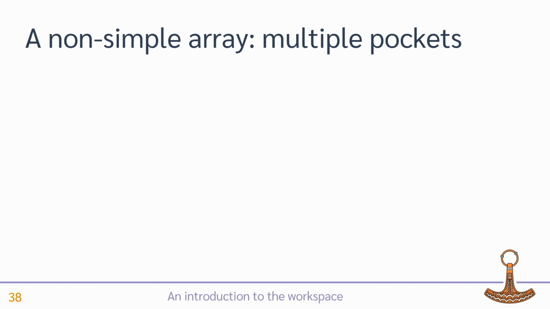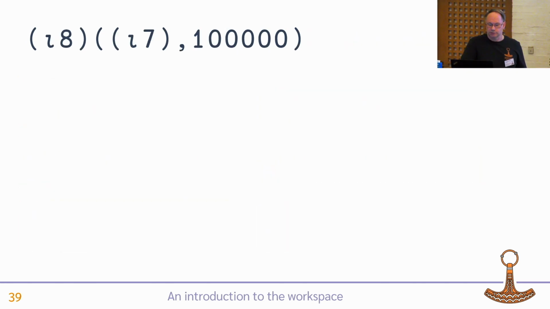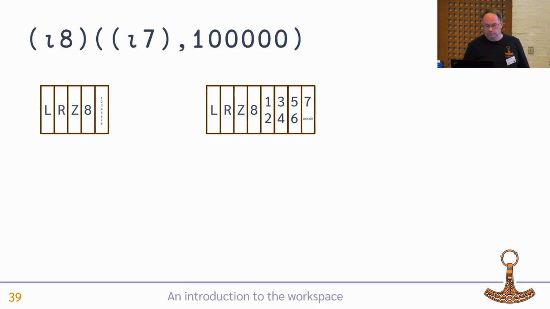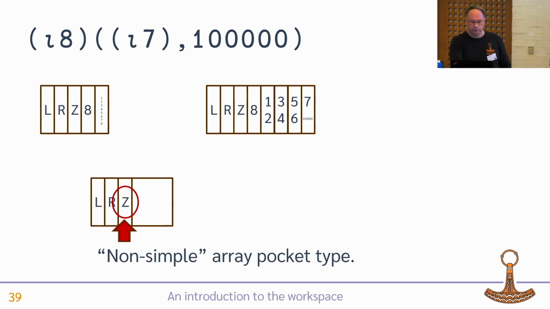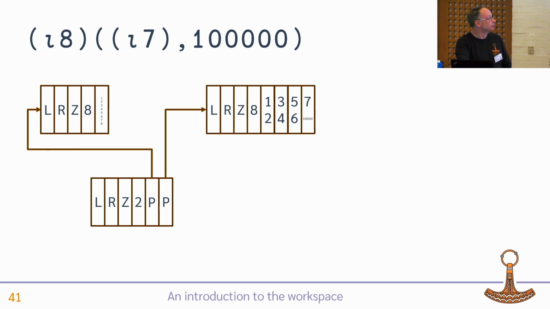And then when we have non-simple arrays, we have to use multiple pockets. So here we've got a non-simple array consisting of the 2 simple arrays that we saw just now. So we have the 1, 2, 3, 4, 5, 6, 7, 8 as we had before. We have the other pocket as we had before. And then we have another pocket, which is a non-simple pocket, which has got a zones field which says it's non-simple, and it's got a rank of 1, and it's got a shape of 2, just the same as the others in the next word. But then instead of values, it's got pointers to the other pockets in the workspace.